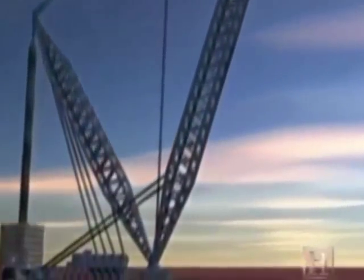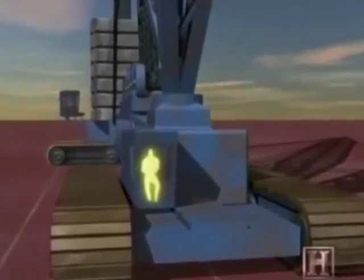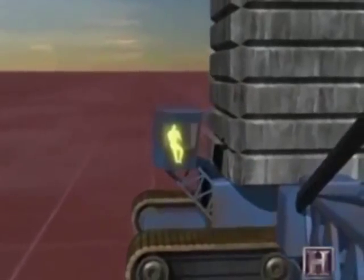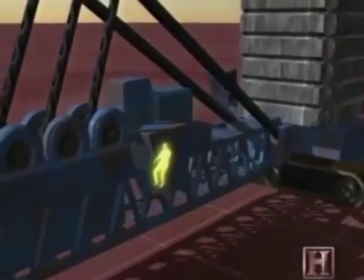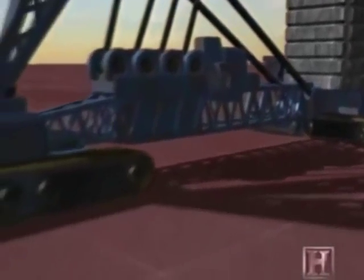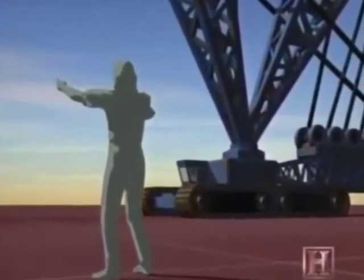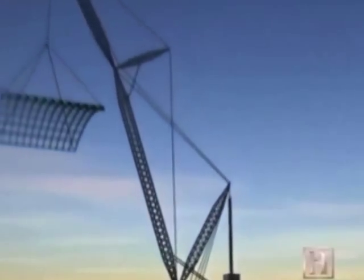Big Blue cranes require four people to run them. One operator sits in the front crawler unit, which supports the boom. Another is in the rear crawler, which contains up to 4 million pounds of gravel that acts as ballast. The third operator, who runs the lift cables, sits in a cab on the 100-foot-long truss that connects the two sections. All three men are largely blind to the crane's overall maneuvering, so they follow radio instructions from a supervisor on the ground.